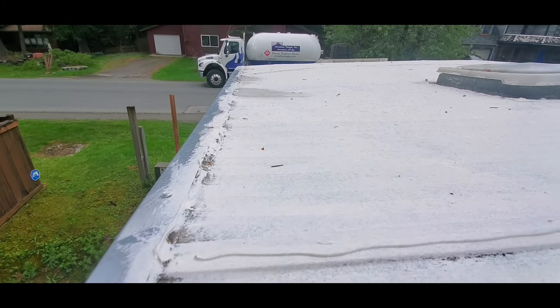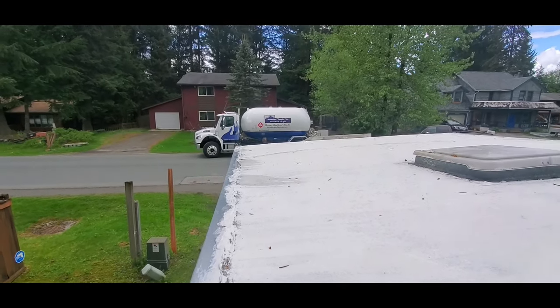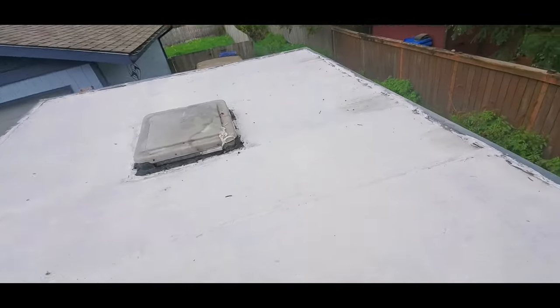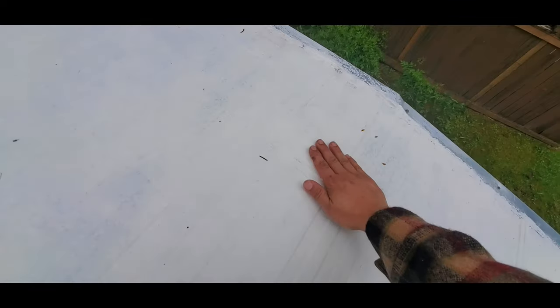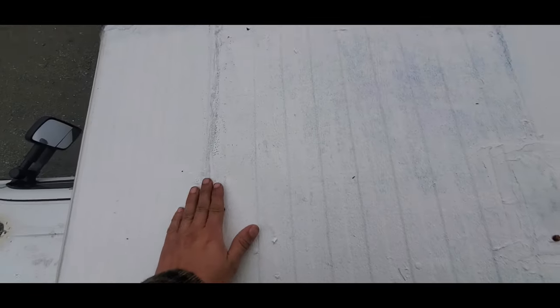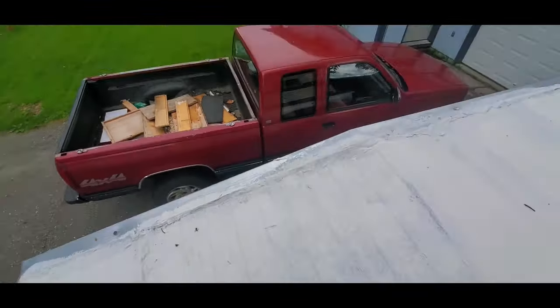See where the water puddles up over there. Go ahead and show you from the other side now. Here's how she looks from the other side here. Patches are still nice and covered and holding up. Yeah, I'm pretty impressed with it. So yeah, that's pretty much it.